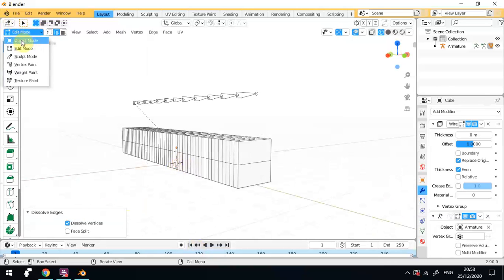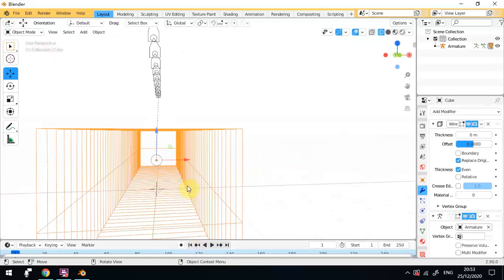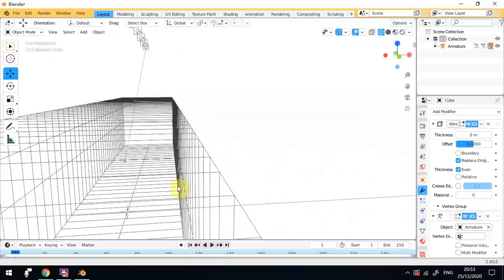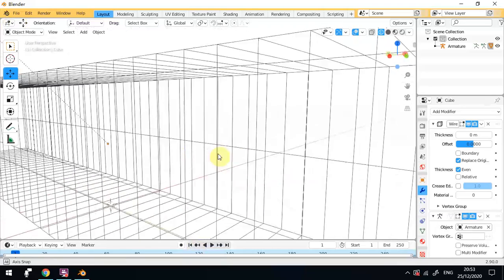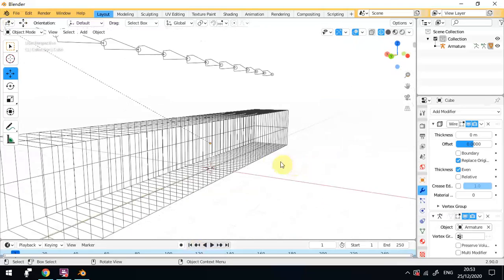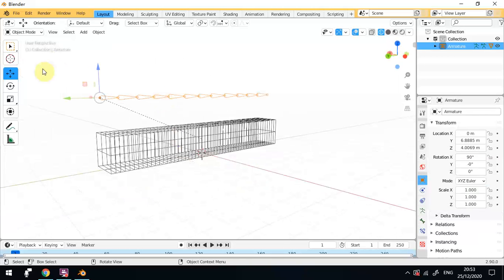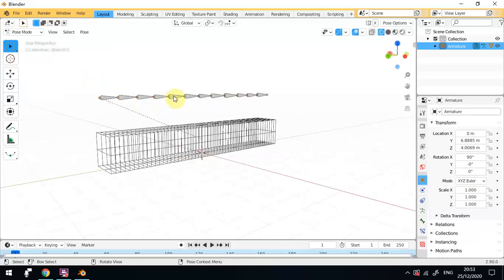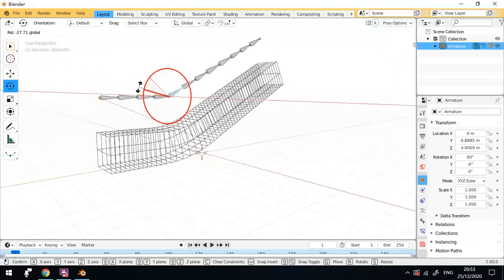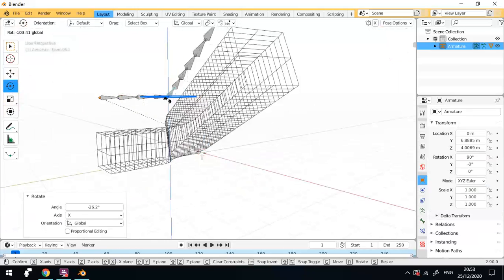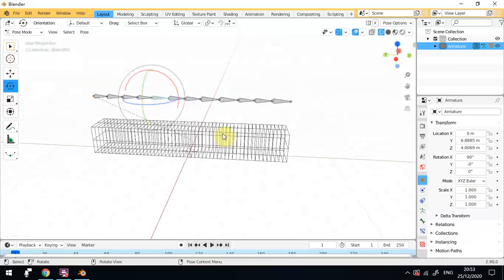Go back to object mode. In this case, we've just got one center line in the middle of the ground there on the floor. I didn't put three this time. I'm just doing a simple thing, a little test. When I click on my object here, my armature, and go to pose mode, and choose a bone, now it should, as I say, work the same way as we just had it. So it's working well. Okay, you can see that.